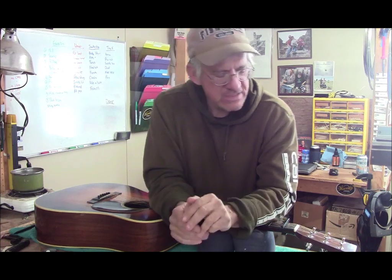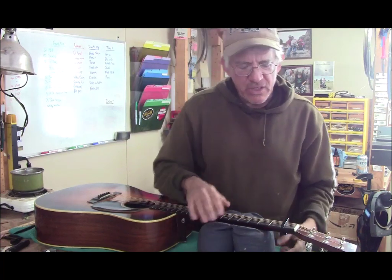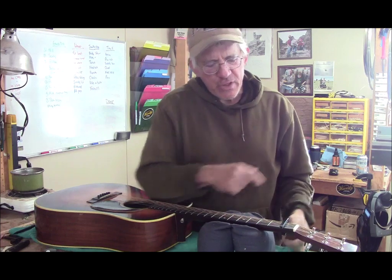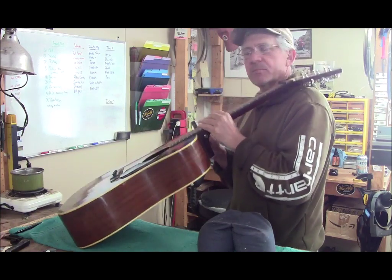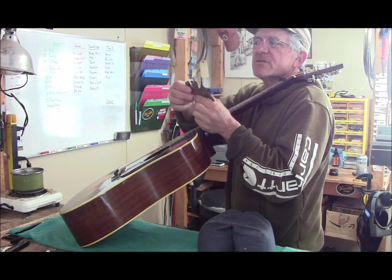It's an important distinction. So the way that I like to check the relief, actually measure it, is to put a capo on the first fret right here, so that gives me a free hand now. Put the guitar back up on my shoulder, put the capo there, and I like to get myself about 6 thousandths of an inch of feeler gauge here.